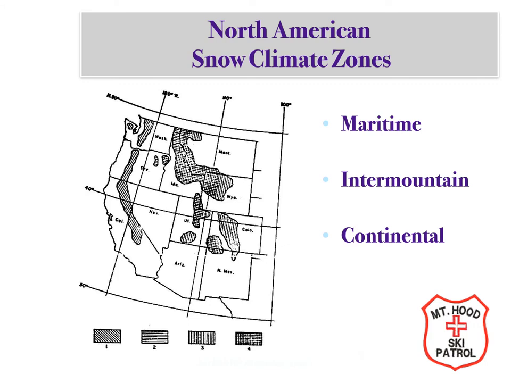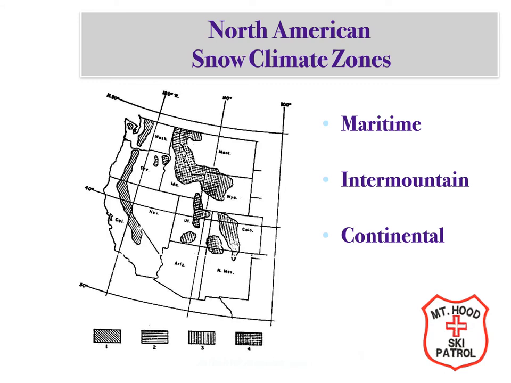Western North America is broken down into 3 major climate zones based on the characteristics of weather, terrain, and snowpack. The maritime zone is along the west coast and is greatly impacted by weather fronts coming in from the Pacific Ocean. This is the zone we are in, and the zone we'll focus on for much of the balance of the discussion.